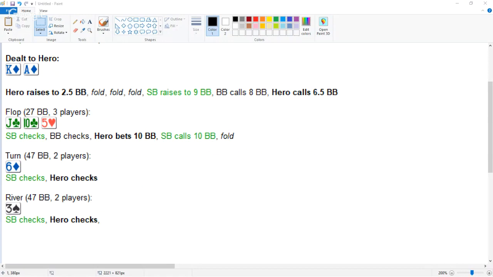Sorry, what were you saying? I was saying our calling range pre-flop can be a loser if the big blind is cold calling a non-ideal range, right? Let's say the big blind is a fish, and he's just all over the place.